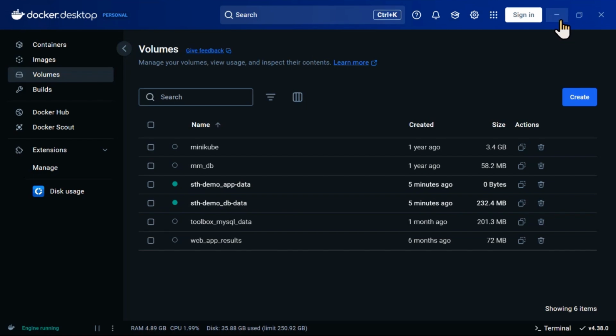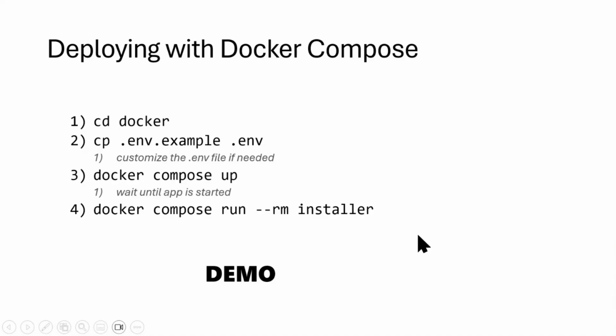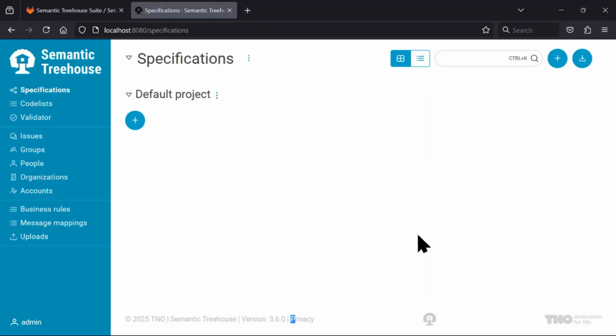Wouter? Yes, thanks. You and Jesper are among the developers in our team. This work I have not done, I think, once. I know that in the second part, we will show you our second deployment method. But can you tell me how, or if, you still use this deployment method in your work with Semantic Treehouse? In Docker Compose, I use that sometimes for features that we're building. Yes.